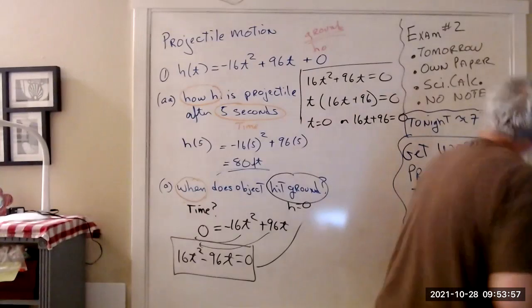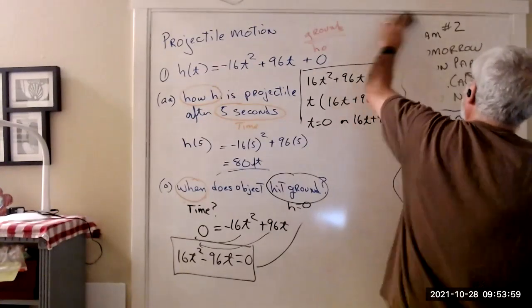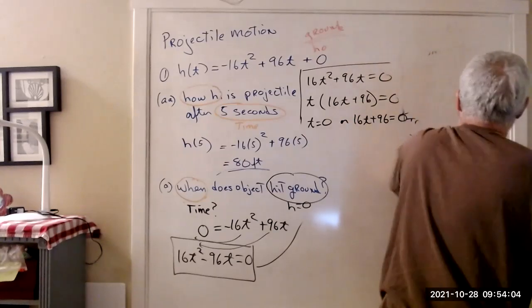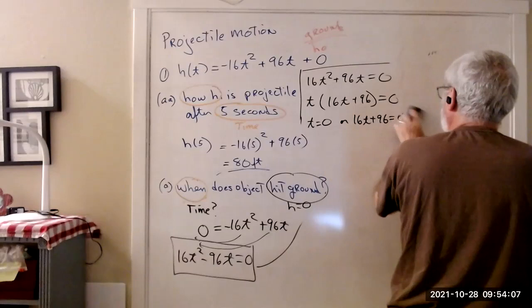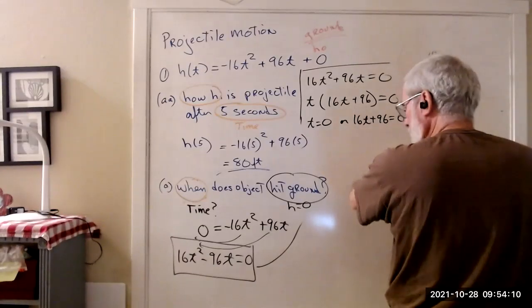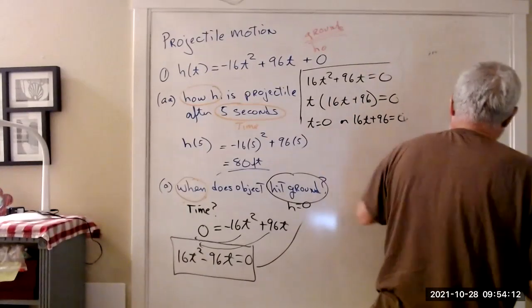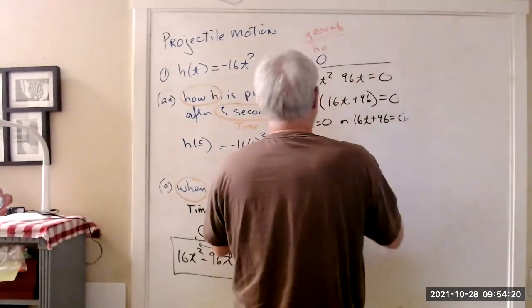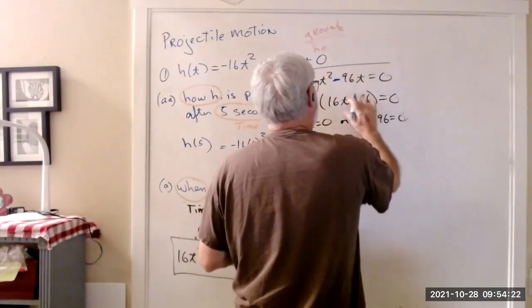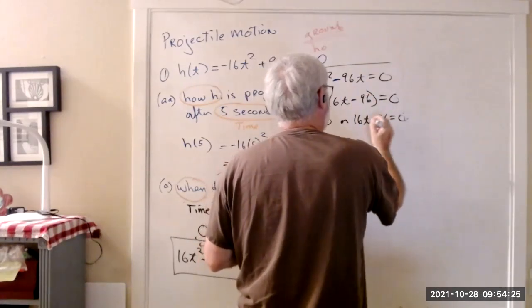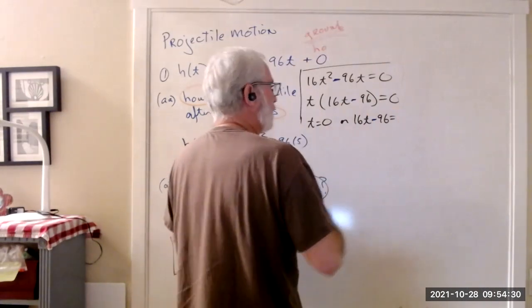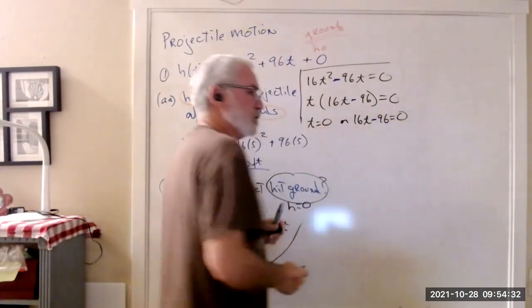Hey, Professor, shouldn't it be up there 16t squared minus 96t? Yes, it should. Good thing you guys are smart and you're overcoming your idiot instructor. Thank you. Minus, minus, minus. Sorry. Make that change, guys. Has anybody invested in a stamp that says Foster is stupid yet?